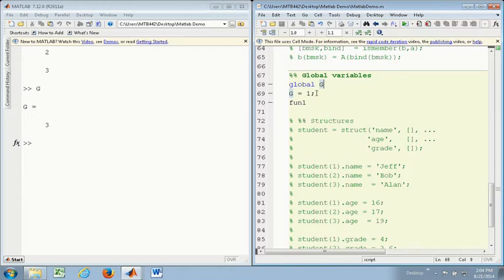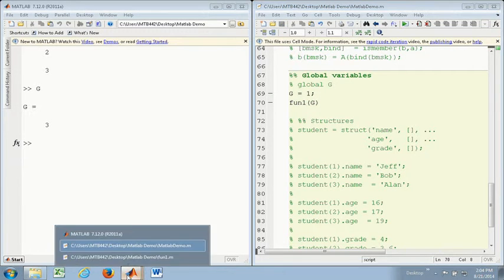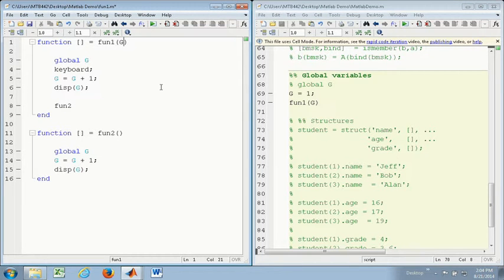If you wanted to avoid it, for instance in this case, I would not declare it global. I would assign something to it, and then if I want to do exactly the same thing, I would pass g into the function. Let's bring up the function. It gets g. Now it's detecting a conflict. It's coming in through the function, and it's saying that this can't be. So we're going to put a comment there to make MATLAB happy. We're going to comment out keyboard, add one to it, display g, and then pass it again to the second function.